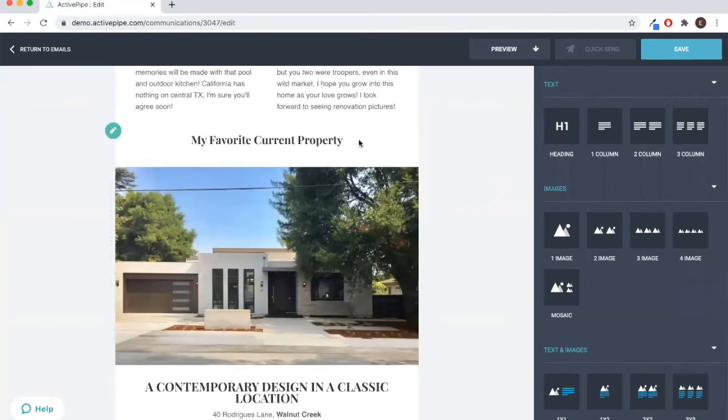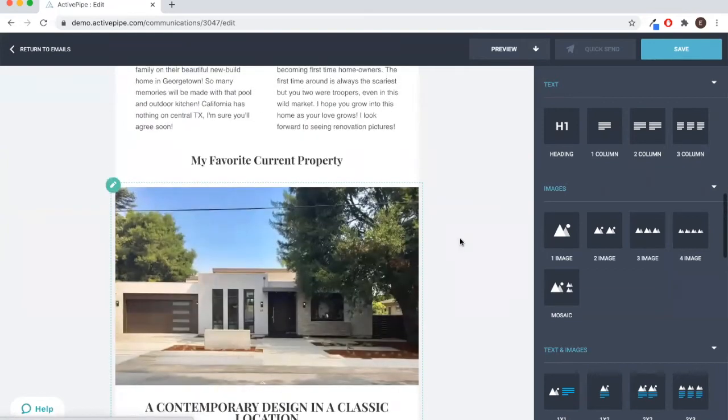Another great one, and this is probably the simplest to achieve as far as your little personal updates, but it's actually pretty cool. I've been seeing this more often too: including, specifically if you have a unique property or a special property, or one that you think other people will just enjoy learning about, this would be great to include in a newsletter as well.